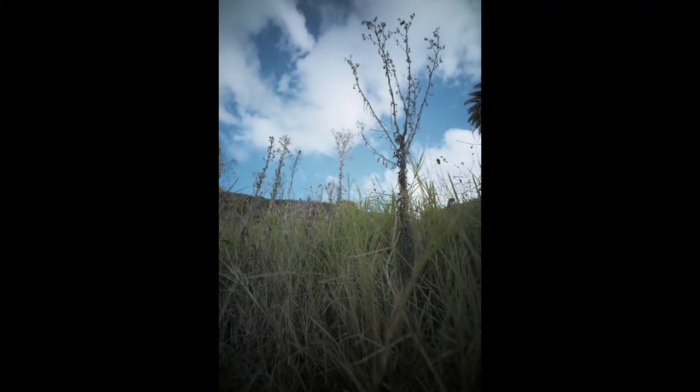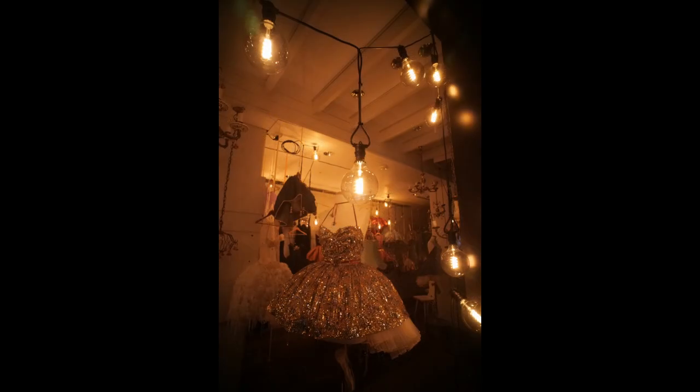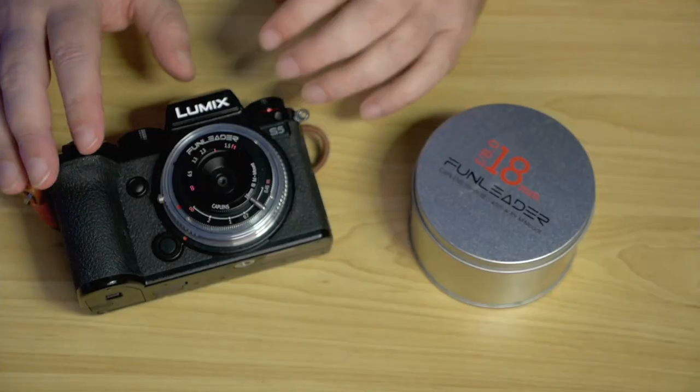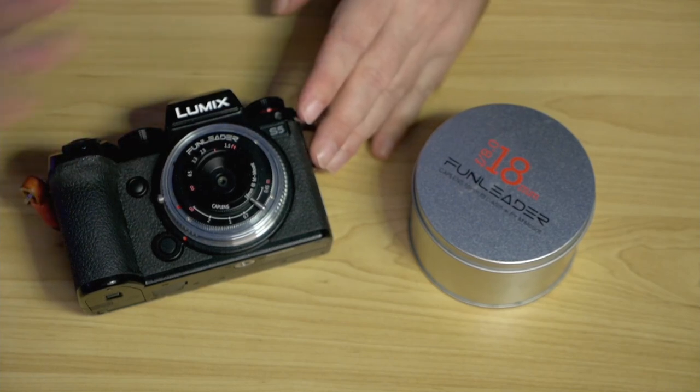The choice of M-mount is a bit weird to me — typically only found these days on premium-priced, status-poser-targeted Leica camera bodies. I find it hard to believe too many proud Leica owners would stoop to something designed for fun instead of flexing their spending power. But the M-mount is quite adaptable to many other modern lens mounts, so it was probably chosen as a friendly common denominator — easier to adapt than going back to something like the M39 or M42 screw mounts. Its styling does echo those earlier Leica lenses and older rangefinder designs, especially with the focus lever, which I appreciate. It's stylistically pleasant without being gimmicky, going for the classic look without compromising functionality.